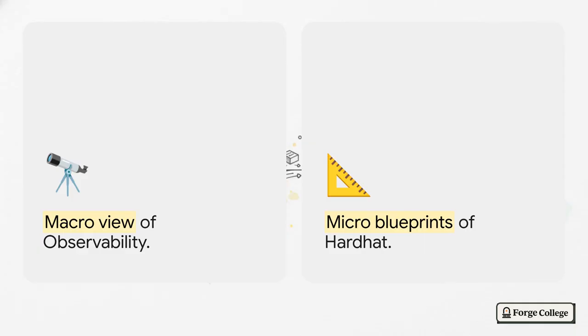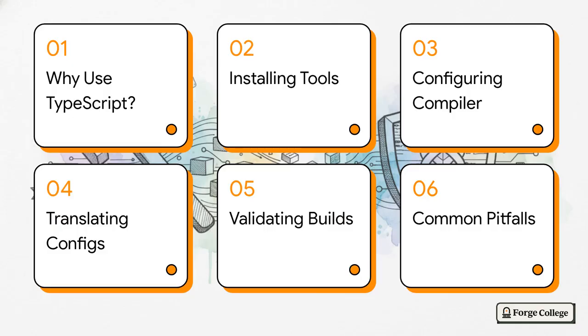Because let's be honest, building Web3 projects without type safety is a lot like sketching a suspension bridge freehand on a diner napkin. It might look kind of cool for a minute, but you definitely don't want to drive a truck over it. So we're here to reinforce our project before we even think about pouring any smart contract concrete. Here is our master schematic for today's build.